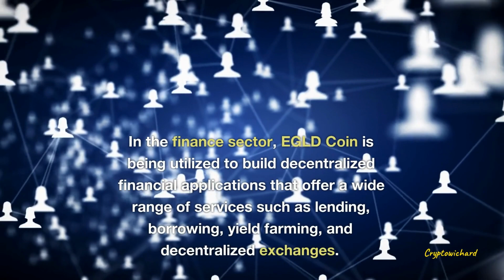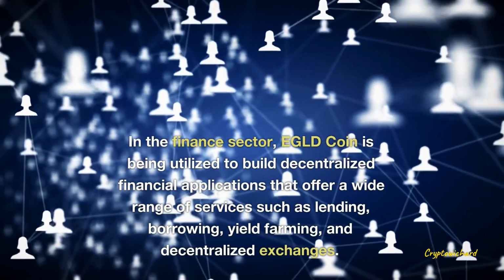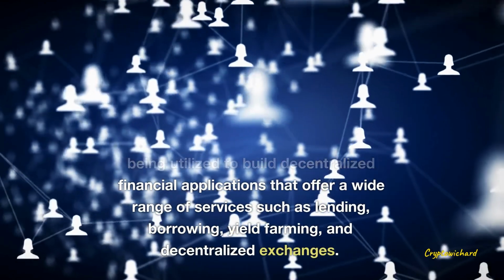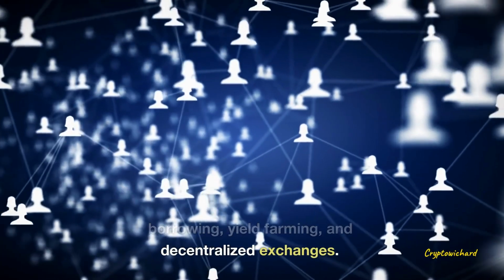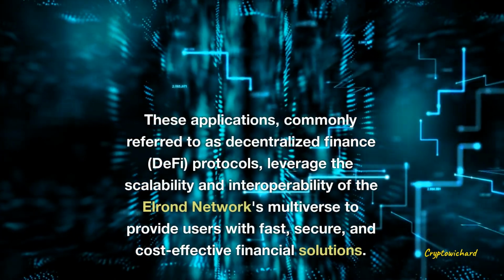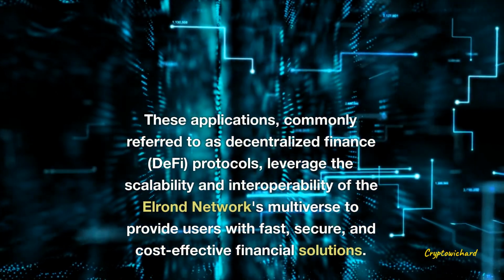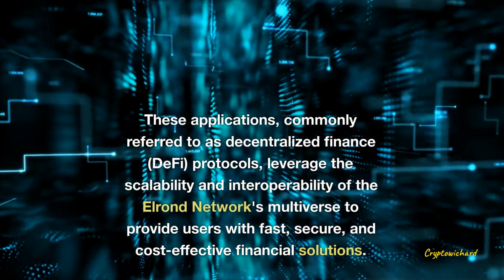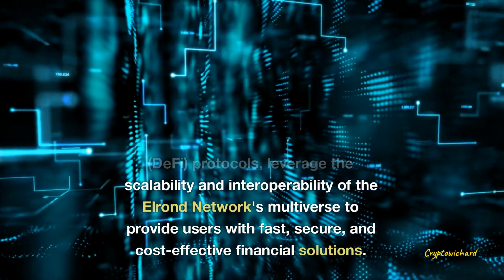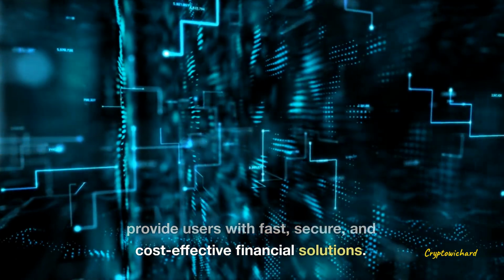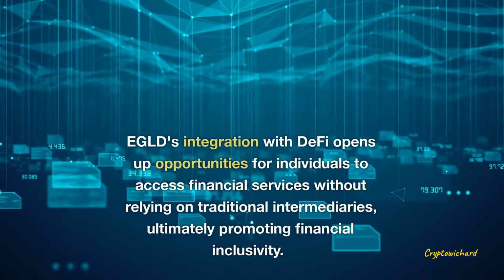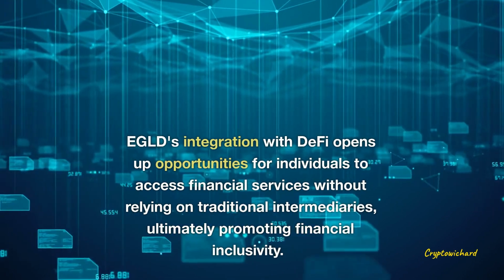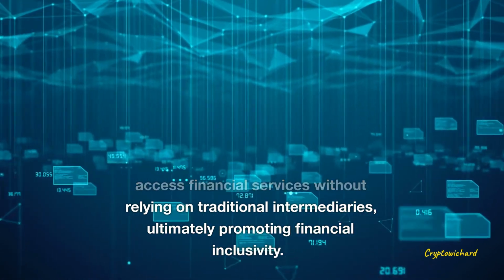In the finance sector, EGLD coin is being utilized to build decentralized financial applications that offer a wide range of services such as lending, borrowing, yield farming, and decentralized exchanges. These applications, commonly referred to as decentralized finance, DeFi, protocols, leverage the scalability and interoperability of the Elrond network's multiverse to provide users with fast, secure, and cost-effective financial solutions. EGLD's integration with DeFi opens up opportunities for individuals to access financial services without relying on traditional intermediaries, ultimately promoting financial inclusivity.